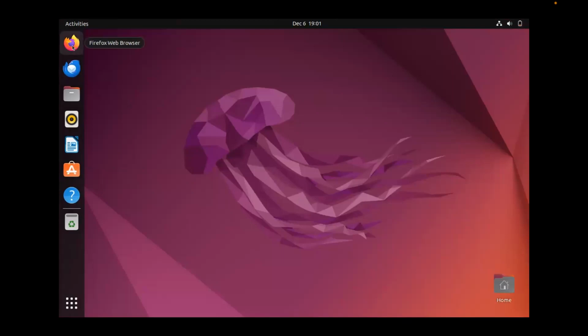So you install Ubuntu also. Oh, sorry, Chrome browser.